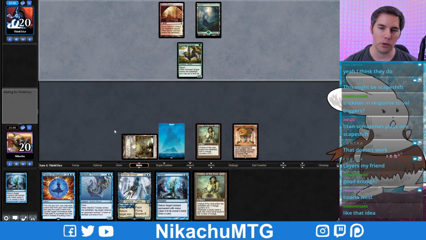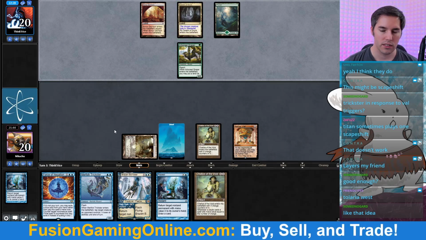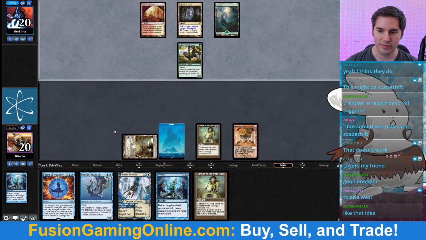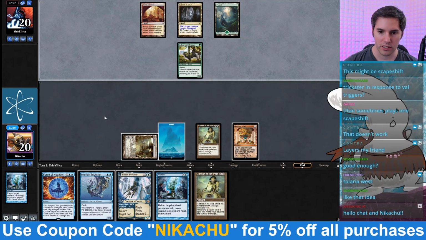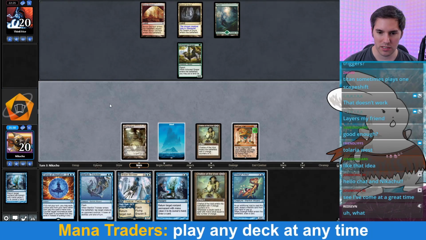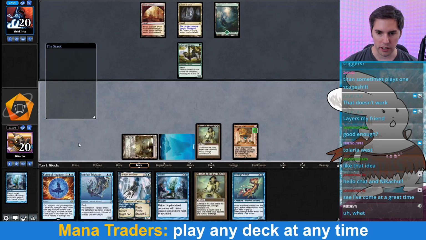Let's see them play it again, but they'll probably try to play it on 0 now. And then they'll crack it. They'll crack it like a butt crack on a toilet. On Elemental. Oh, they're gonna bounce it back to their hand. Or do they have Endurance or something? I don't know what else to do. Let's play our cards.